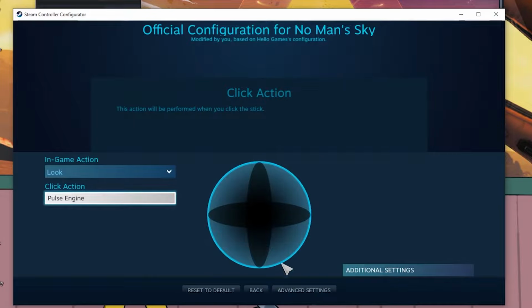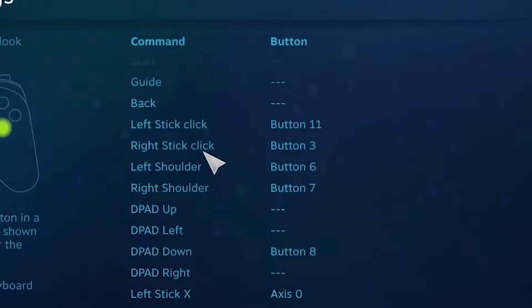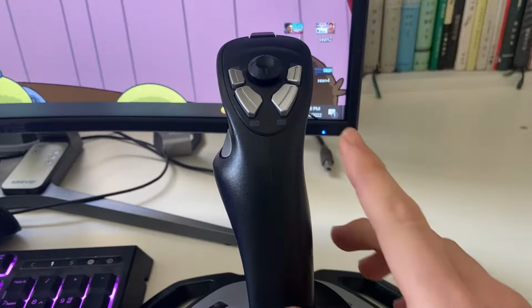Now we have to go back to the controller configuration we were in before, and for right click stick, I'm going to use this button right here.